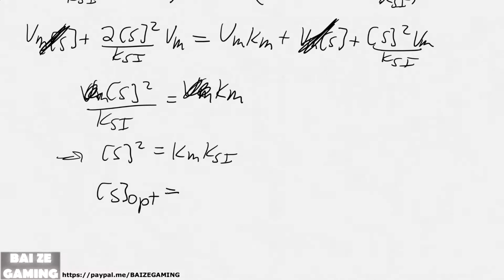So S opt is really just the root of this. And we know that these are just going to be positive constants by definition, and we just take the root of that. When you take the square root, it can be positive or negative, but you'll just take the positive for concentration because this is a practical application. And there you go, you have the optimal amount of substrate that you need to add to your reaction. By doing this, not only will you prevent substrate inhibition from happening, but you'll even have found the substrate concentration that will max out your product formation rate.